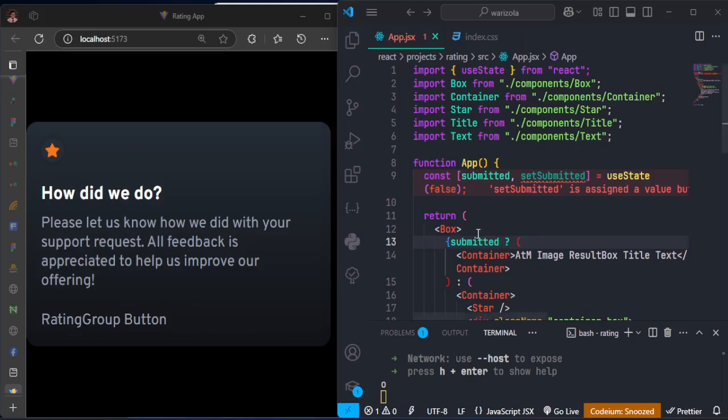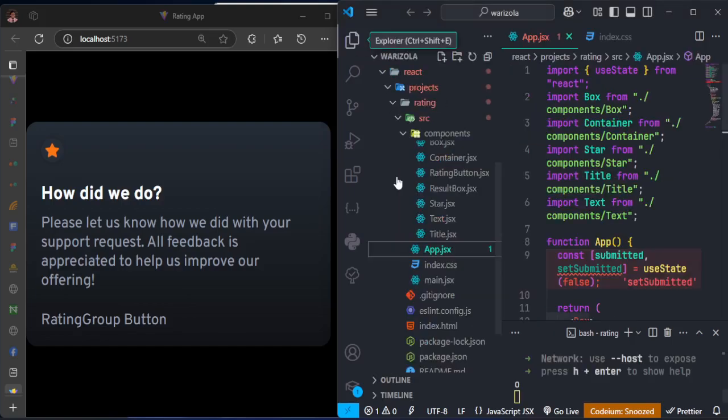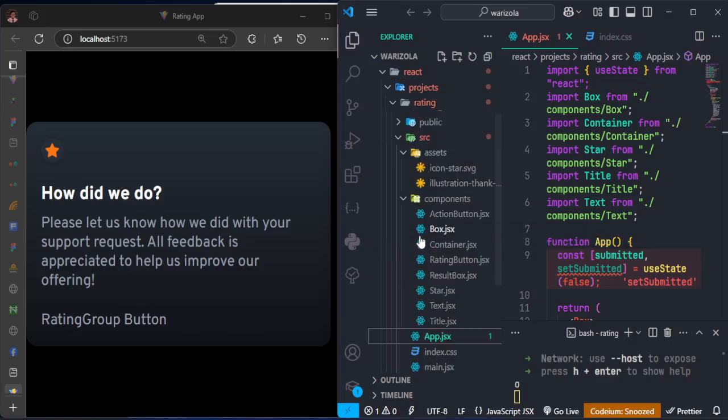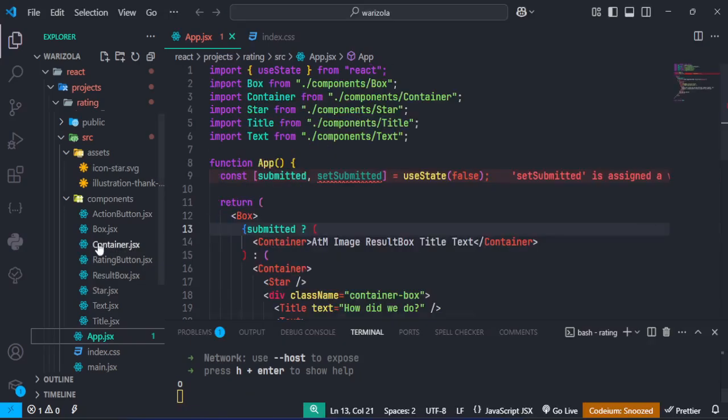Let's continue with this simple rating web app that we started with last week. We were able to set up the projects, set up the assets, and at the same time set up our components by working on the box, the container, and the title and the text, which is what we have currently here.